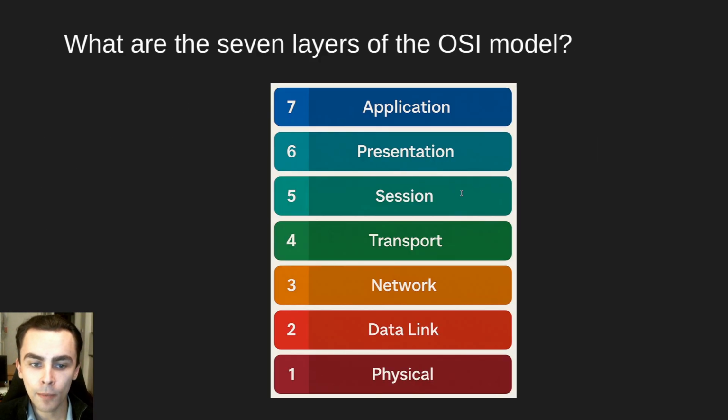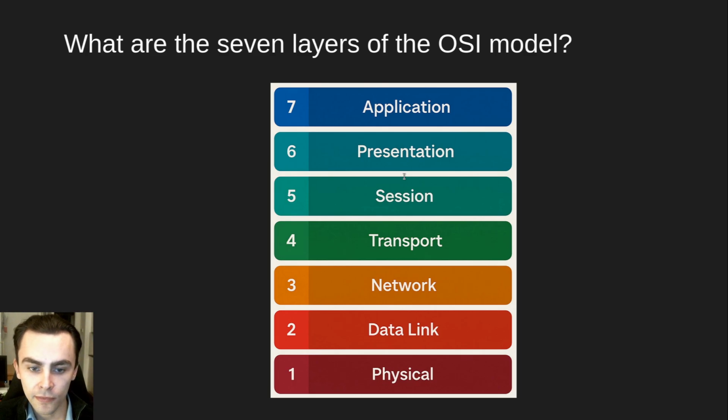The OSI model is divided into 7 layers. Each layer represents a unique category of network functionality and communication. The OSI model consists of these 7 layers. Layer 1, the physical layer. Layer 2, the data link layer.